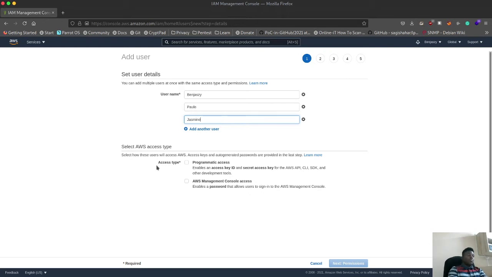Or the second option, which is the AWS Management Console access. I'd love to use the Management Console, but for today we're going to follow with the first one. Let's work with the first one today.